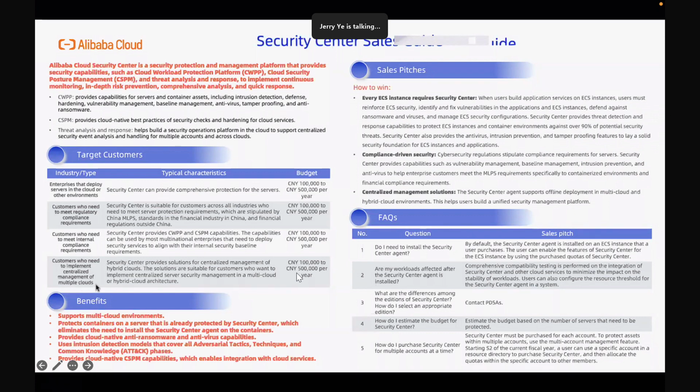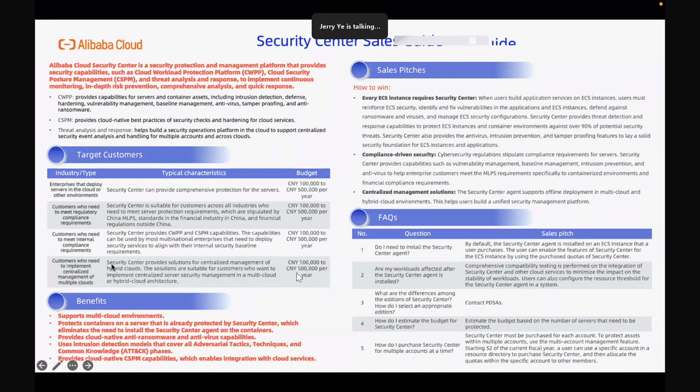Anti-DDoS is the first product that can be used in hybrid or multi-cloud environments, while WAF is the second one, while the third one is the Security Center. So how can you use Security Center in different clouds? You just need to install the agent in AWS or GCP or Azure or even your IDC on-premises. Then the information of the host will be synchronized in the console of Security Center. Then you can just use one console to manage all of these platforms.